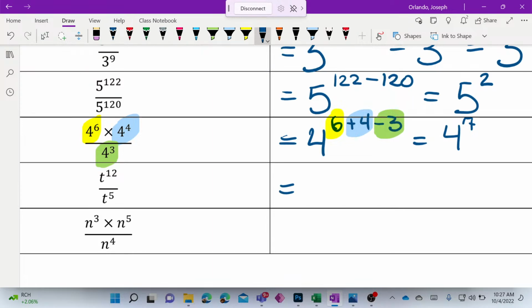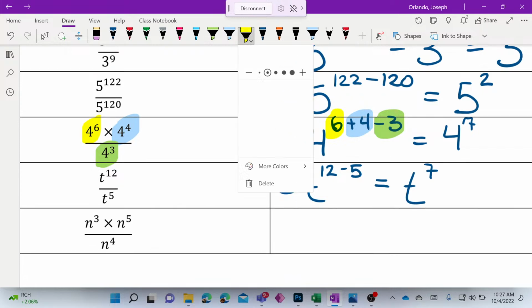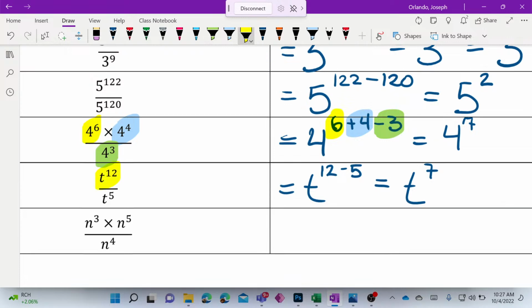Here I have a letter. Does that intimidate us? No. What would we put? T to the power of 7. How'd you do? 12 minus 5. Very good. You're probably going to make fun of that there too, but again, or an upside down 7. See, look, it has 7. That 7 looks normal. Wow. It's an upside down 7.